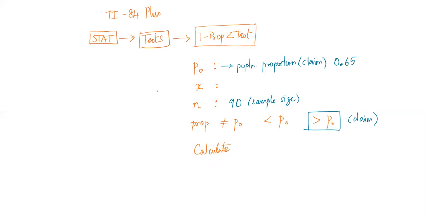To find x, x is the number of people, right? In this case, the number of patients. x is the number of patients with that high deductible medical plan with overdue medical bills. Those are the number of patients, okay? So these are the number of patients out of the total number of patients who were surveyed, okay? n is the total patients sampled.